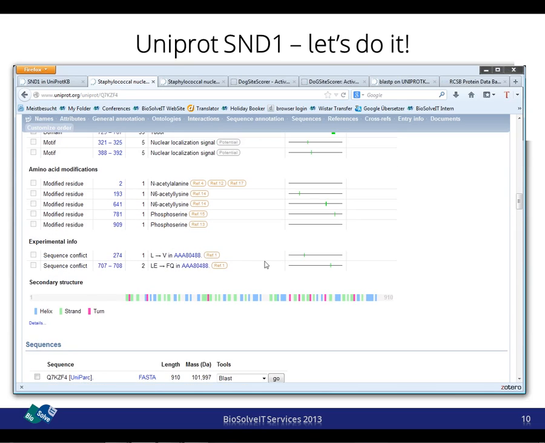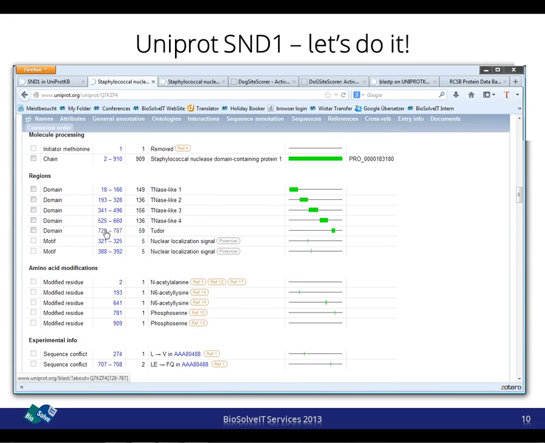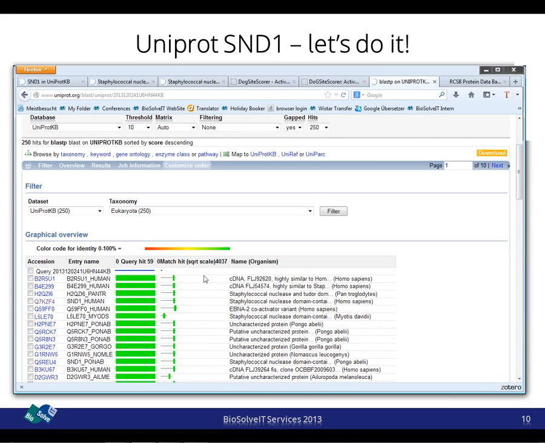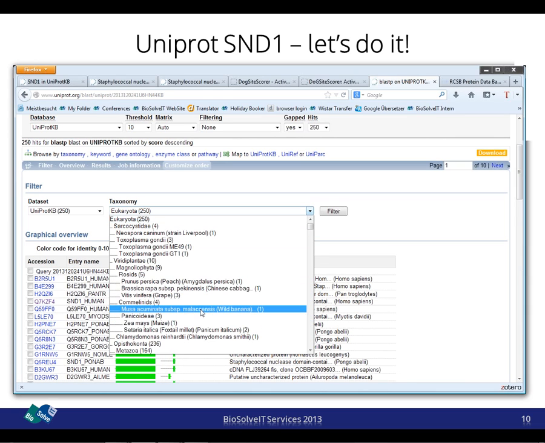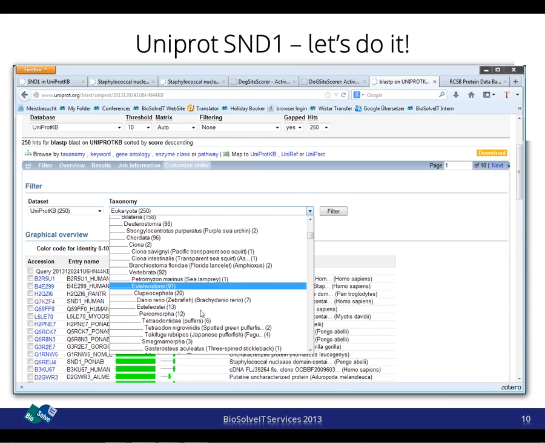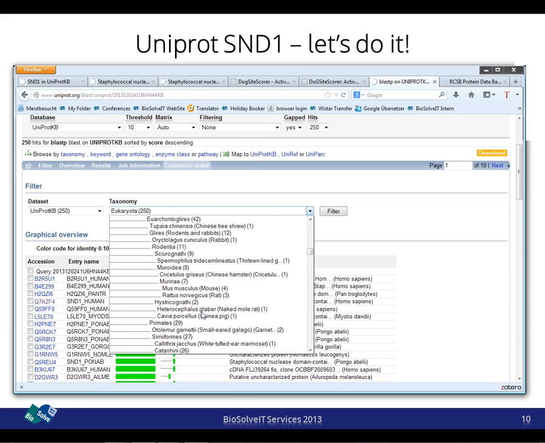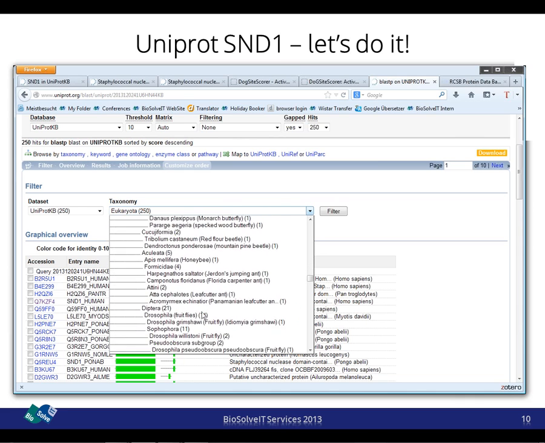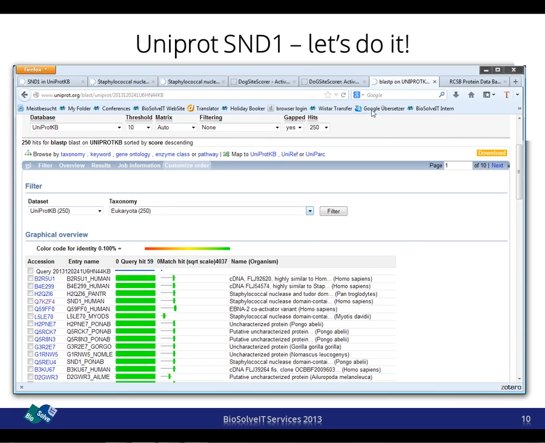What we can do within the pseudodomain, if we click on the link here, that will take us directly to a BLAST search, which I have pre-performed. We should have this one here, which tells us which of the proteins across a number of species are most similar to our target of interest. So we can filter those by species, and if we look at mouse, because I'm assuming we're doing an animal model in a mouse, we just have to scroll down and down and down past all the animal until we eventually come to the mouse.